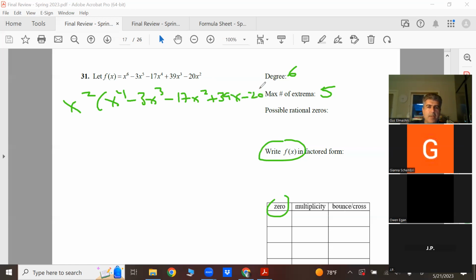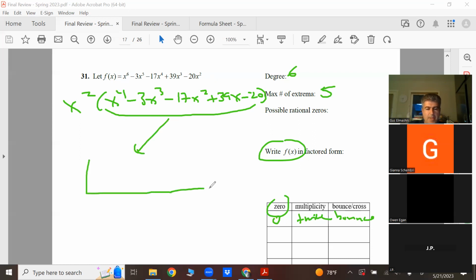Minus 20. Okay. So clearly 0 is an x-intercept, and it's happening twice, which will be a bounce. Now, this part right here, again, I would give you an x-intercept or a factor you can use to break it down. In this case, if this is what you're presented with, you would want to find the possible rational zeros and test them out. Even if you wrote plus minus 0, or just 0, I'd give you credit for that. But in order to do this problem, we do need to test some possible rational zeros. So here we go.